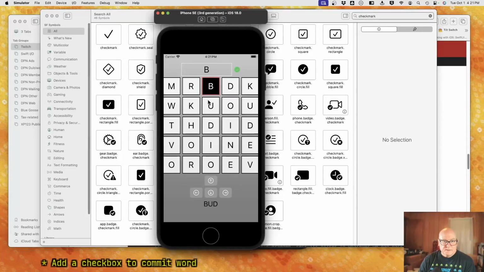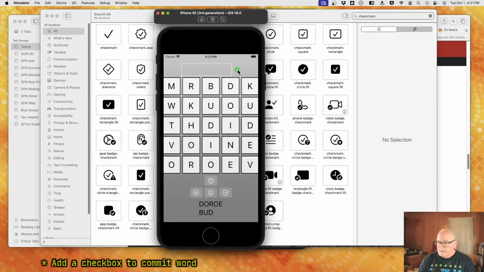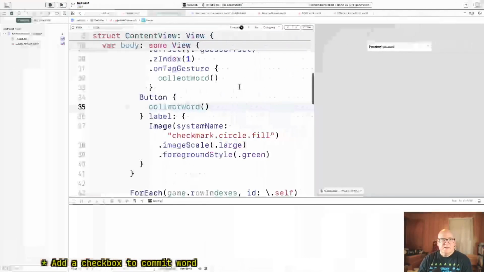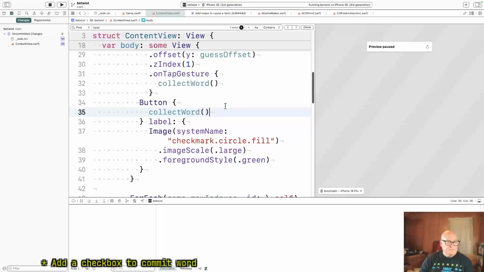Wait, what just happened? Is he in front? It looked like it's in back still. Maybe this button.